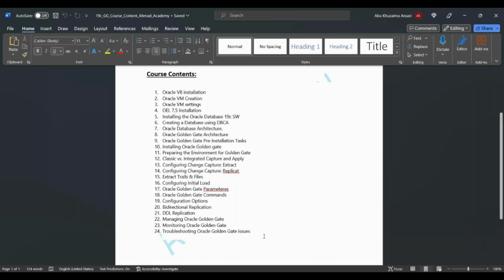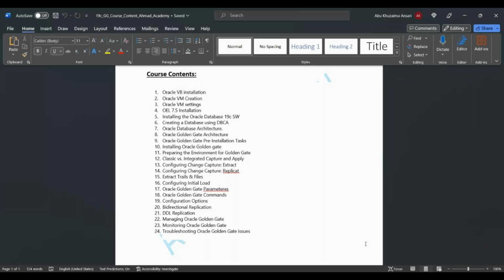This is a minimum 30-hour workshop, and I will conduct it on weekdays, 3 days a week, on alternate days, with timing to be decided later. Suppose I am taking it on Monday, then it will be Monday, Wednesday and Friday. If I am taking it on Tuesday, then it will be Tuesday, Thursday and Saturday. So these are the days and timing.